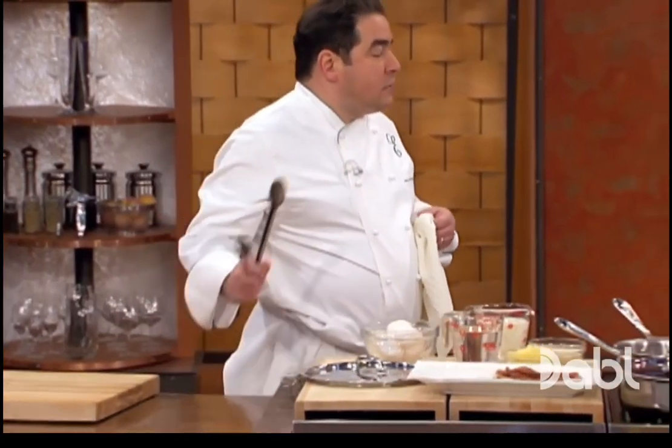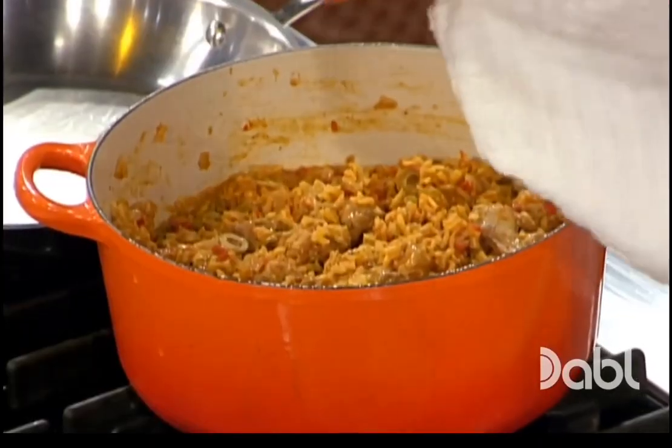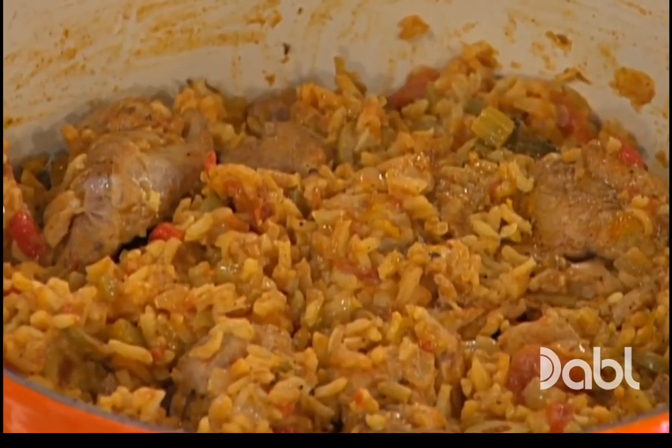Yeah, well, let's have a look at that before I go show you this other thing. Check this out. All right. When you, about 25 minutes later, it's going to look like this. And then, I wish you could smell this. Still got a little liquid in it. It's got a little spice to it. What makes it that spice is the paprika.